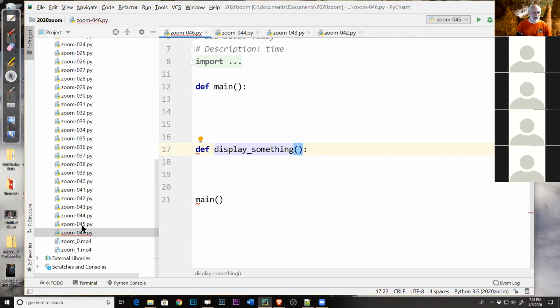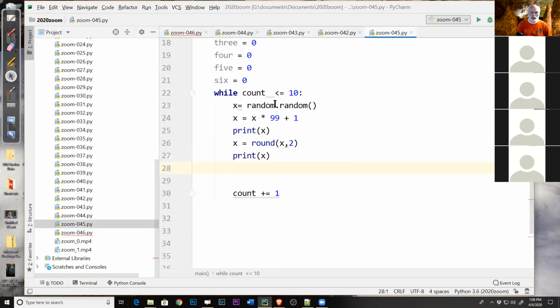There is a random function, random.random, and that generates a random floating point number between 0 and 1. So if you need, say, a floating point number between 0 and 100, you would multiply that by 100.